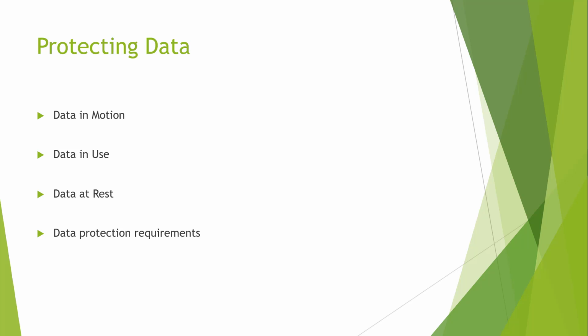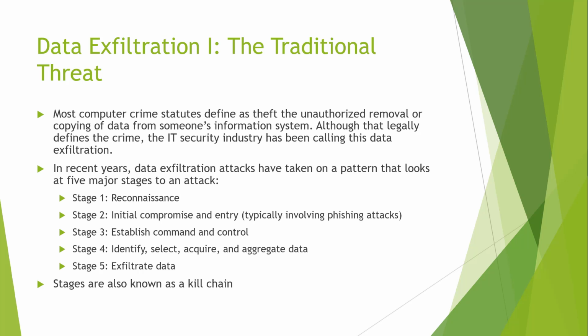Data in motion is data as it flows through a network. Data in use is just that. It's data that's being used. Data at rest could be long-term storage that's just sitting on a drive that's idle. It doesn't matter where the data is, the data needs to be protected. There are expected rights and privacy requirements about data depending on the type of data and the country.